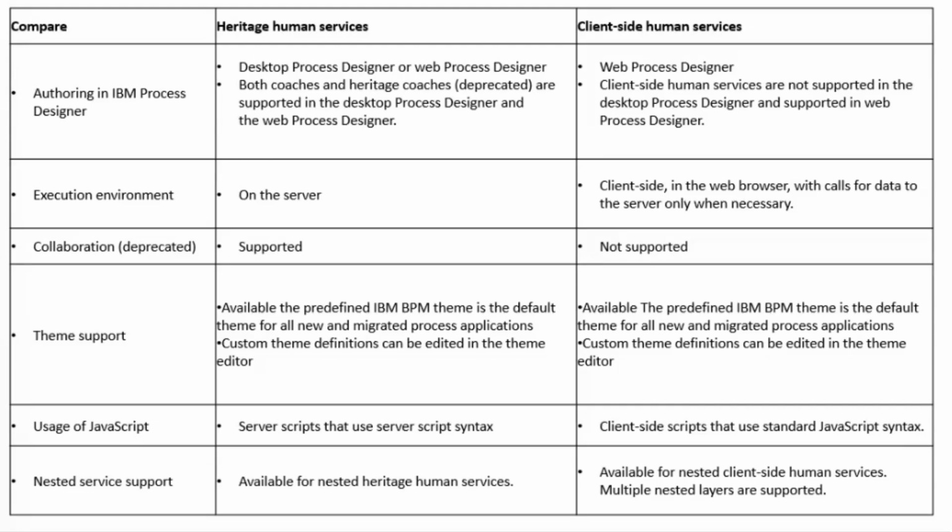Heritage Human Services supports both the desktop process designer as well as the web process designer. That is nothing but, we can open Heritage Human Services in the desktop process designer as well as the web process designer. But client-side human services we can open only in the web process designer, and we can't open these services in the desktop process designer.